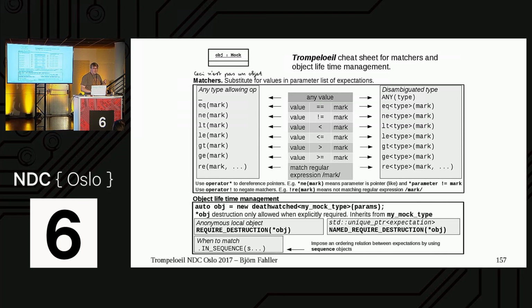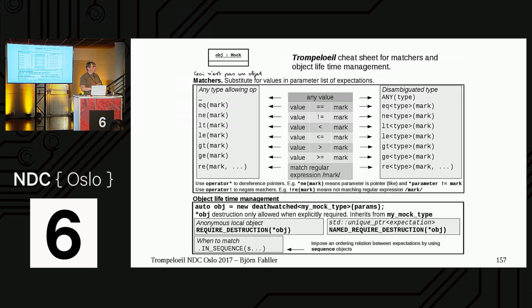I've not shown you very much of page 2, but you've seen the underscore matcher that matches absolutely anything at all. There is a typed version of it, the macro any, so you can say any int, again, if you have overloads that would be ambiguous with just the underscore. And you've seen how to use a not equal, and I mentioned disambiguating that one too, if needed. And I briefly mentioned that you can use the exclamation mark to invert a matcher.